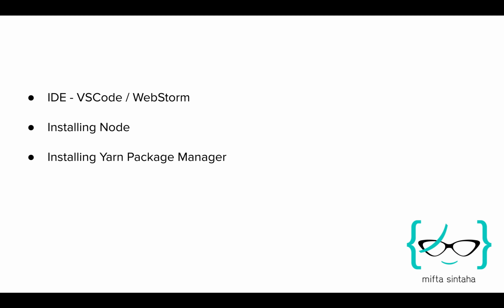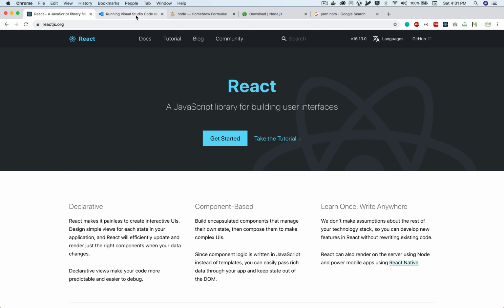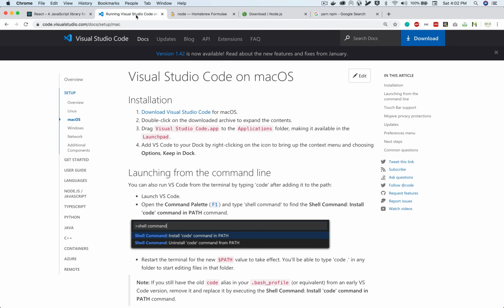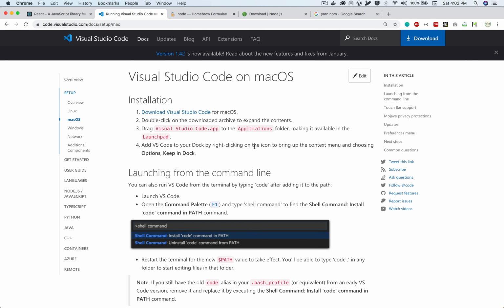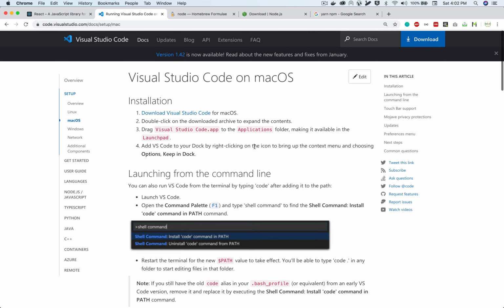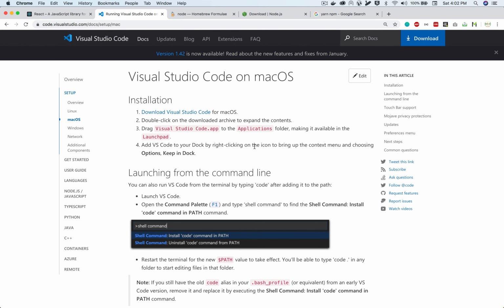Now let's get started with the installation. First of all, the IDE. That could be anything of your choice. We'll be going with VS Code because that's free and you can find the binaries of it in its documentation, and you just have to follow the instructions to download VS Code for your machine. I'm going to be going through this tutorial on my Mac OS machine, so all the installation instructions will be Mac specific. But of course, if you want Windows specific or Linux specific instructions, it's very easy.